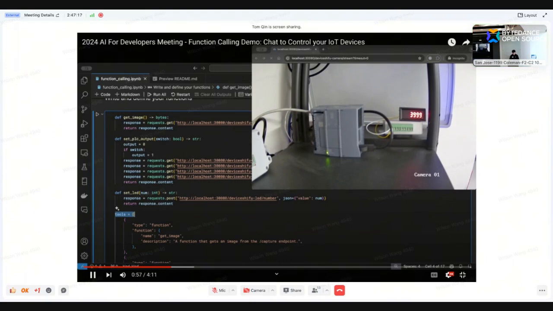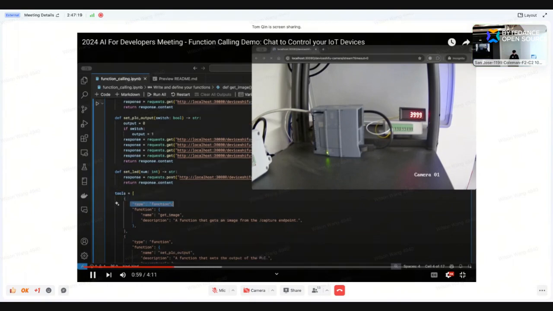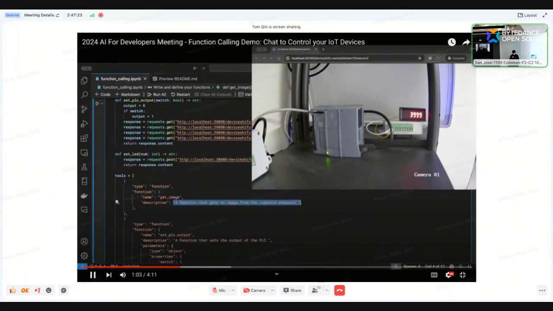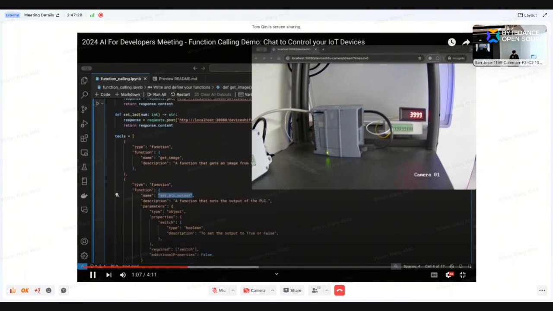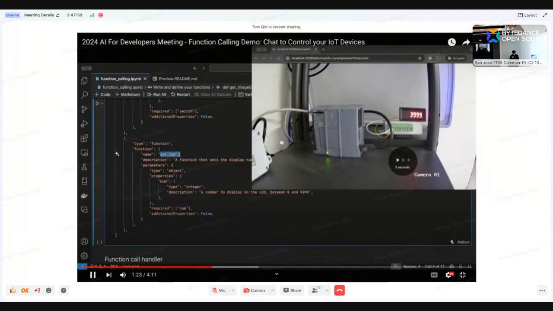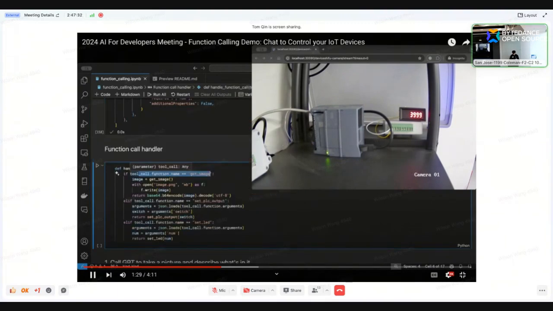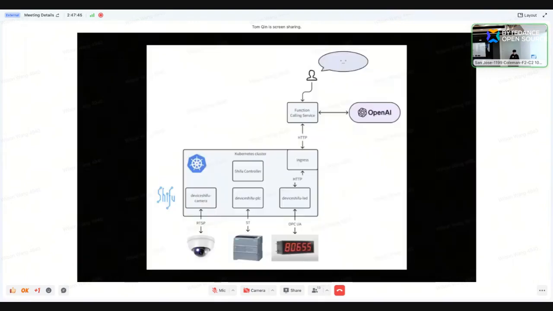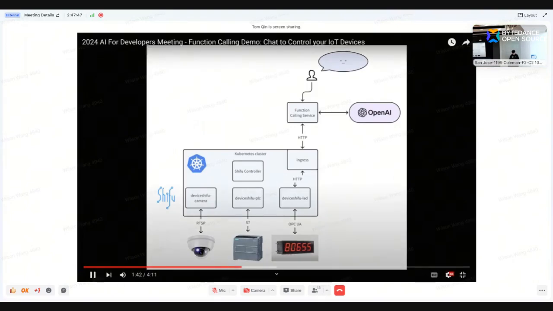Then we define the tools, which are the descriptions for the functions, and if a function takes parameters, we describe the parameters, their types, and what they do. Next, we write a function handler. When the AI returns the function name and its parameters, we have to find a way to handle it. After that, we're able to call GPT to take a picture. The setup looks something like this.